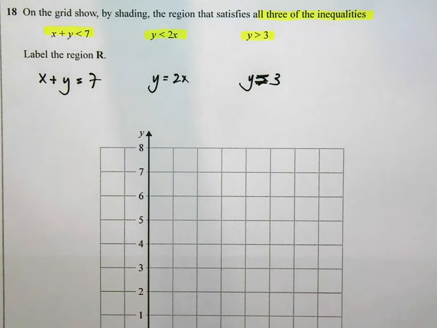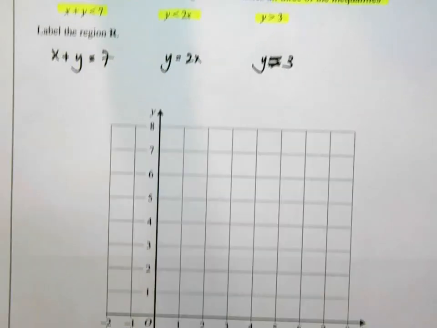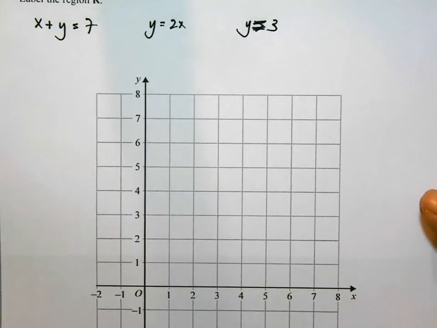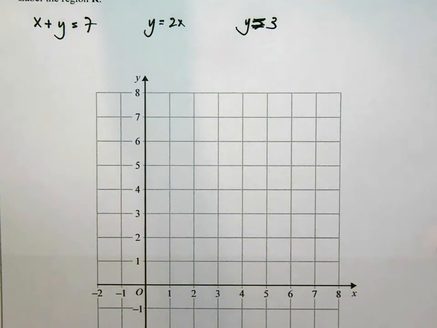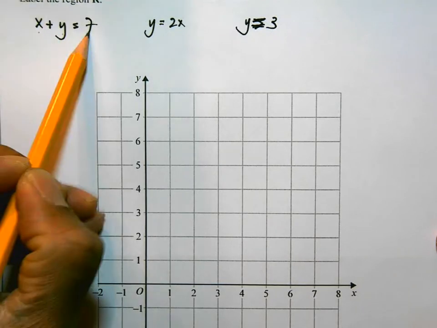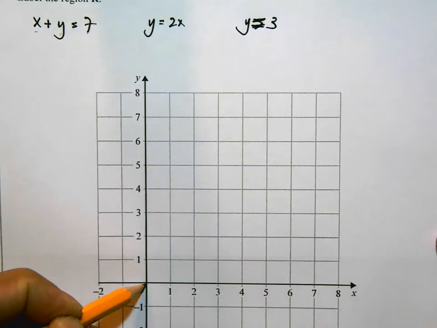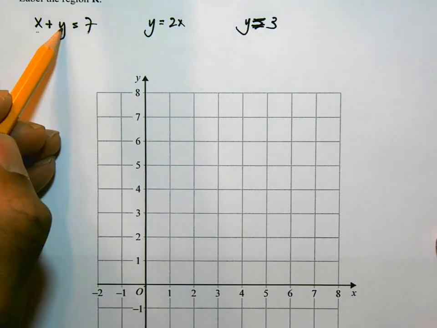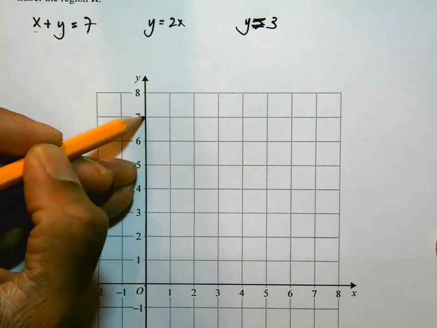Normally when you're drawing lines, many people plot the coordinates and go through it that way. I'm going to do something similar, but we're going to think about the coordinate axes, the values on the x-axis. We don't need to do all of them. Looking at the first one, x + y = 7, I need a pair of x and y coordinates that add up to 7. So if x is 0, what should y be so that they add up to 7? y must be 7, because 0 plus 7 gives me 7.